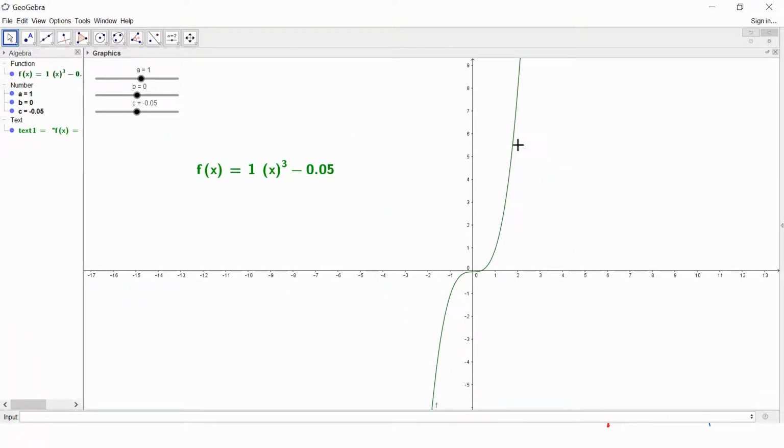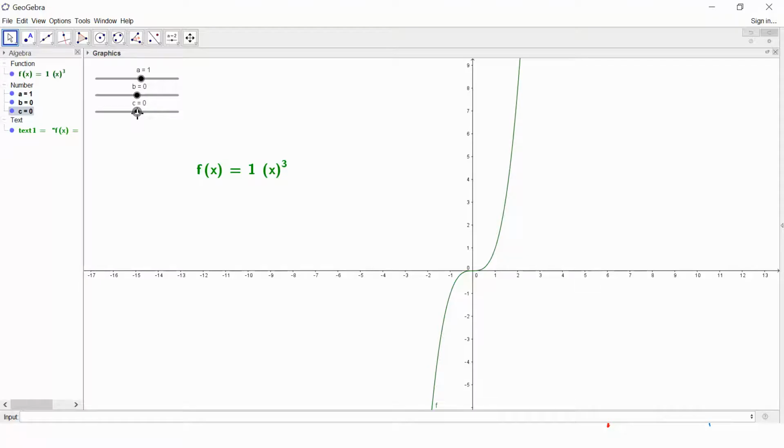Okay, so this graph here is your cubic graph. And I should take that away and make that 0. There you go. So the point of inflection right now is at (0, 0). It goes up, it goes down. What I told you is this is just y equals x cubed. I told you if you want to move the graph up and down, it's what you're adding to the graph and what you're subtracting from the graph.